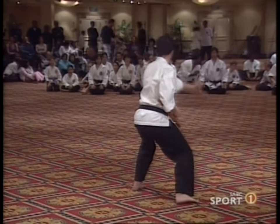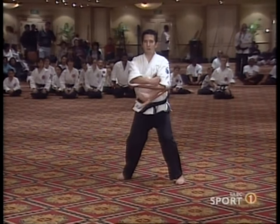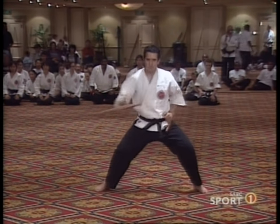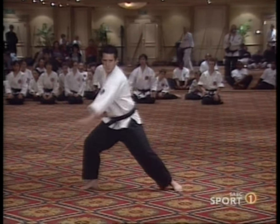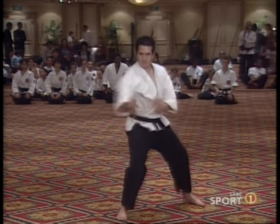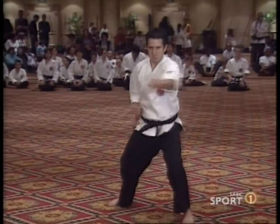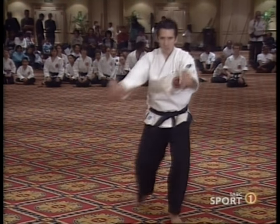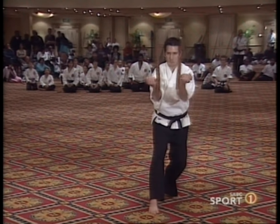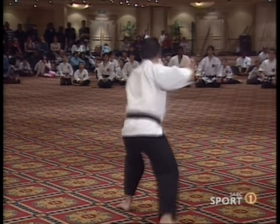This is Taron Nisk. The kata he's doing is called Hamahiga no Tonfa. Many people know the Tonfa — police use them as a baton. This kata, Hamahiga no Tonfa, is named after an area in Okinawa, so it simply means the tonfa kata from Hamahiga island. You can see the very close similarity of the movements to karate — blocking upwards, downwards, and striking inwards. And of course you have it over your arms, so it can also be used like a shield.